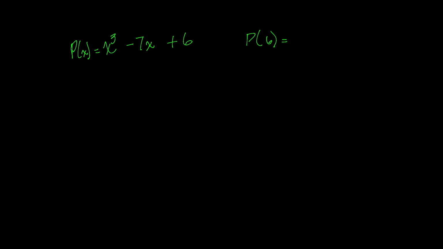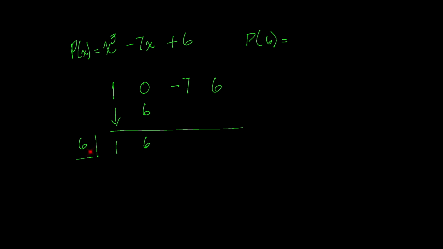Well, one of the easiest ways to figure this out is to put down our coefficients in descending order. So notice I have a 0 here because there's 1x cubed. There's no x squared term. There's a negative 7x, and then my constant is plus 6. So I'm going to multiply through here, and I'm using a 6. So I drop the 1. What is 6 times 1? Again, that is 6. So I add 0 plus 6 to get 6.